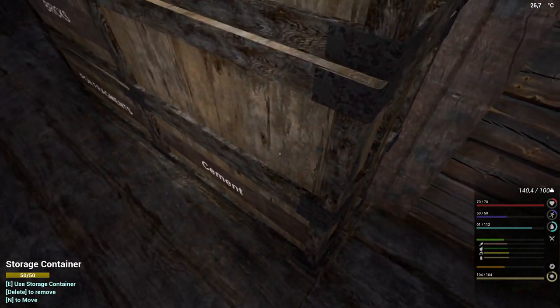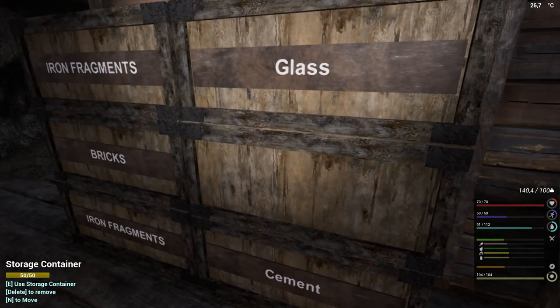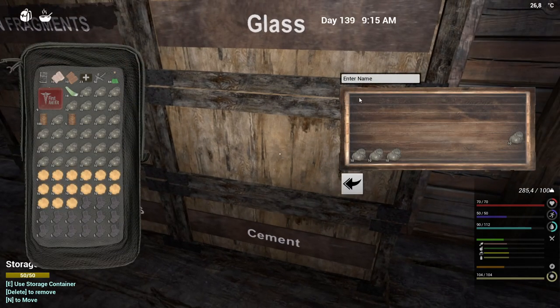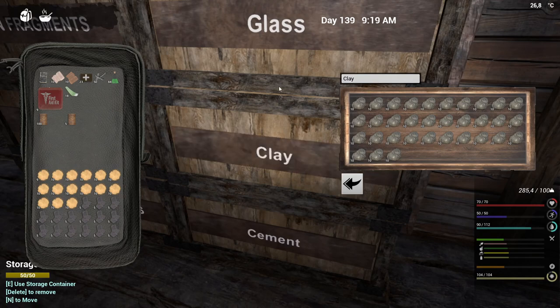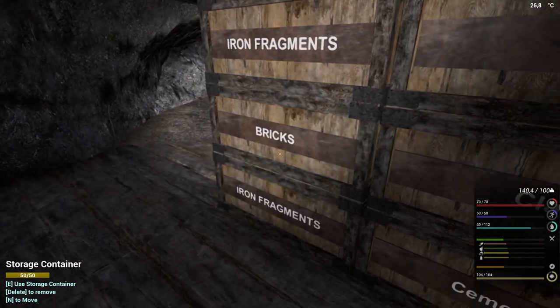Let's see if we can put some stuff in here. Cement? No, probably not. Do we have any clay? Let's put the clay in here. Clay. Glass? No. No.